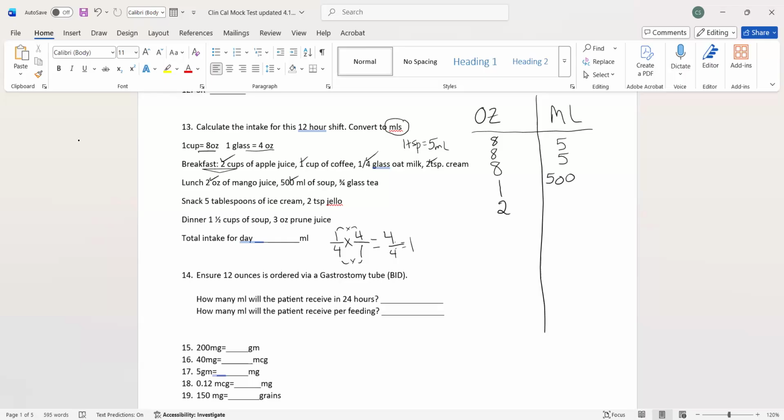All right, so now I'm back to another fraction. So I have 3/4 of a glass. So again, I'm just going to write my fraction. And then I'm just going to multiply it times how much is in that glass, which is that 4. So I'm going to write my 4 at the top over my 1. 3 times 4, 12. 4 times 1, 4. And that's going to equal 12 divided by 4.